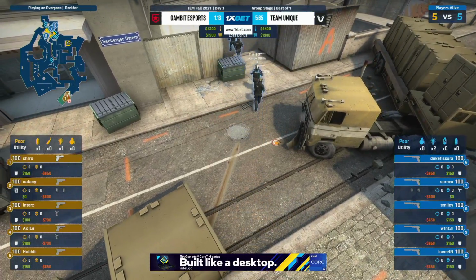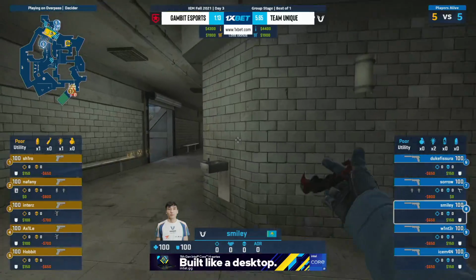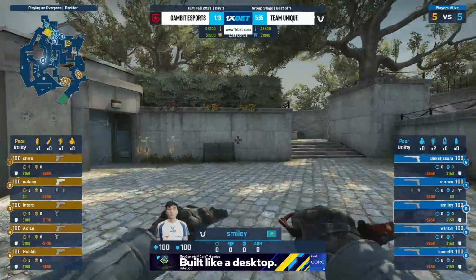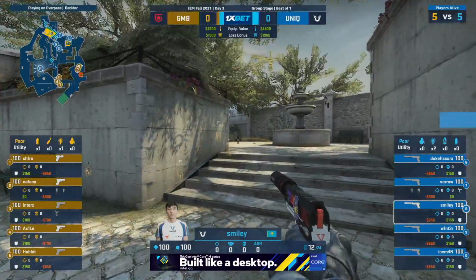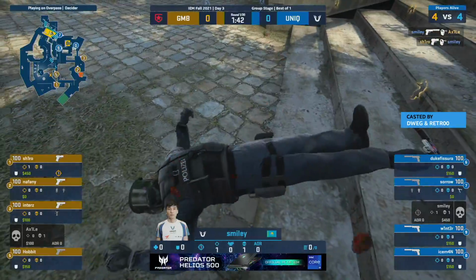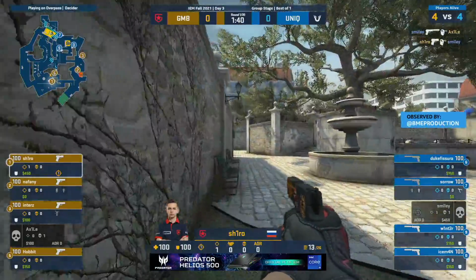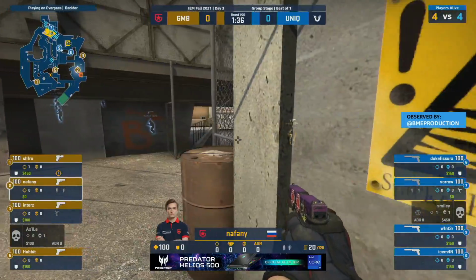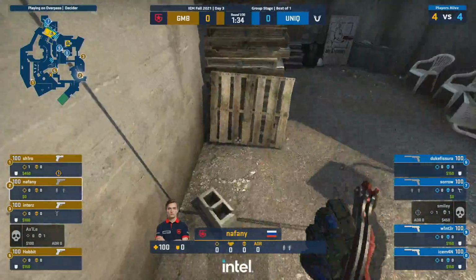And as we head, of course, into our second best of one of today, Gambit starting on the T side. Can only guess Unique have picked up that CT, or rather the knife, picking that CT side. Twag, see if any opportunities can come from it. Nice peek from Smiley, picks up one. Chiro, though, great shade with the P250. Yeah, just when there's an opening kill, advantage being found by Unique, it gets traded right back.